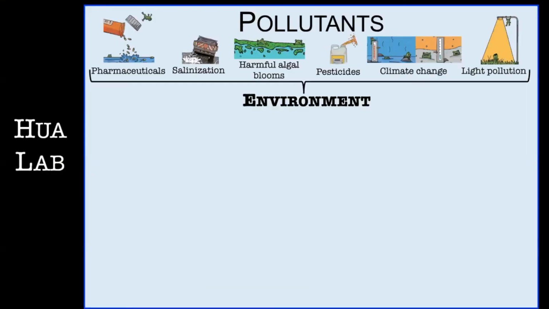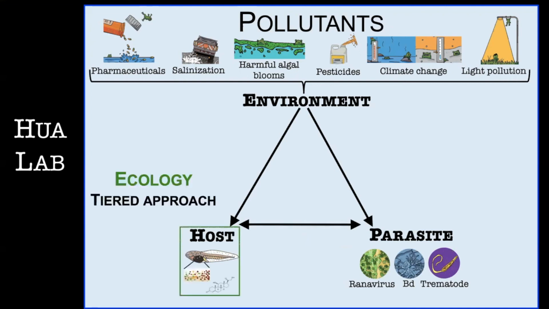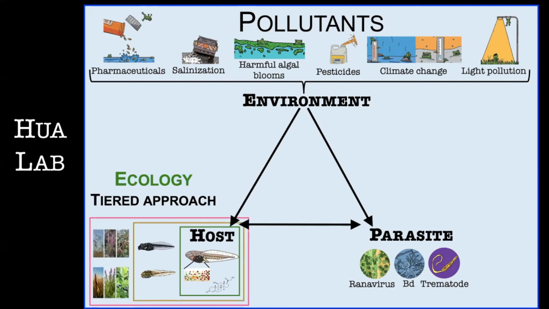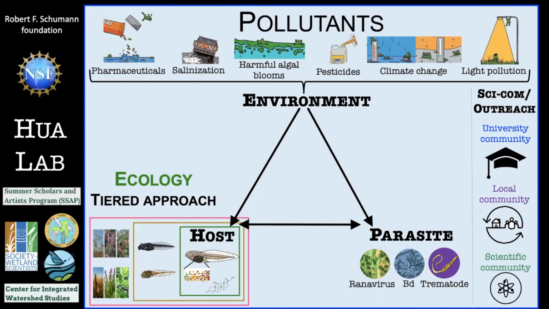So with that, to sum up, we are the Qual Lab, and we're interested in the effects of pollutants in the environment and how they influence host-parasite interactions. From the host perspective, we apply a tiered approach. We look at how pollutants affect individuals, host-parasite interactions within multi-host communities, and also integrate that ecosystem level perspective. Additionally, it's important for us to find ways of communicating our science to broader audiences. Specifically, we've used art as a way to help train community scientists to help us collect data on the biodiversity-disease relationship.